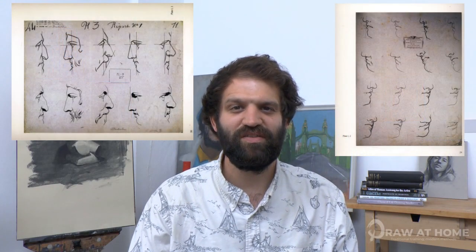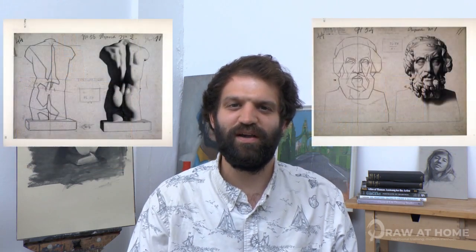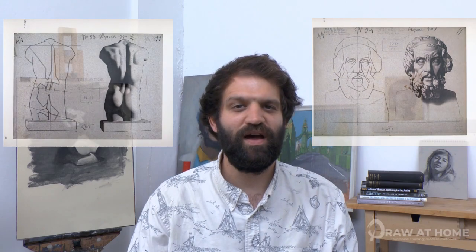The course is in essence a progression of plates, starting with very simple linear drawings which gradually become more complex as the course progresses. There are no written instructions, or at least ones that survive, on how to teach the course, but all the early plates — which are the ones we'll be focusing on — show the student how to abstract and simplify complex organic forms into simple linear drawings. This is done by showing the initial stage of a drawing alongside the finished version to help guide the student in their early studies. With the later and more complex plates being free of any of these initial drawings, as the student is expected to make their own decisions on simplifying and abstracting the forms.